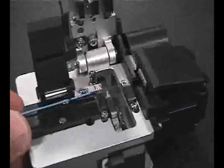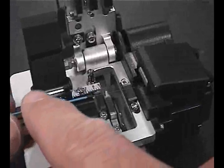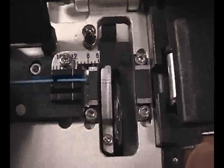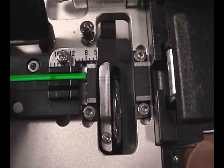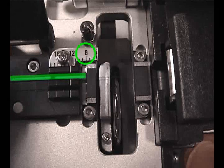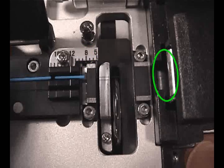Select the applicable guide slot for your fiber size. For 900 micron buffered fibers, lay the prepared fiber onto the larger of the two slots with the leading edge of the buffer even with the 8 millimeter mark. Be sure the tip of the fiber enters the opening of the debris container and rests on the rubber pads as straight as possible.